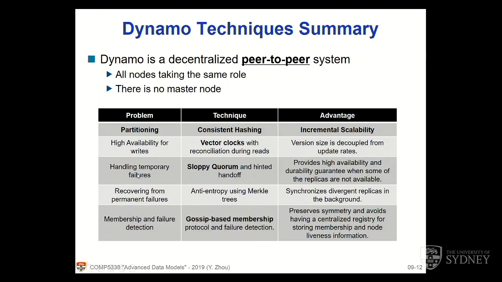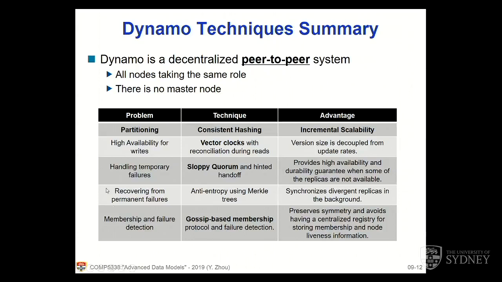And how do they try to handle temporary failures, and again always achieve this high availability and always writable? They use something called sloppy quorum and hinted handoff. That's a way to make sure that even if all the nodes supposed to handle this data are not available, we still have a way to write it. Again, that's something we're going to cover.